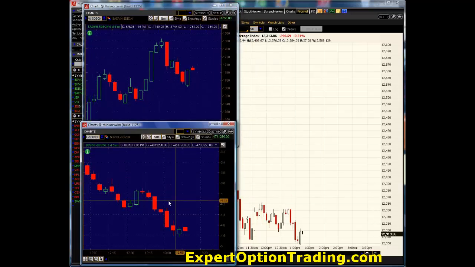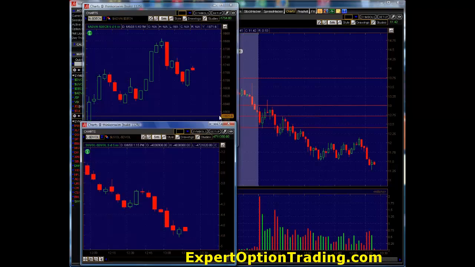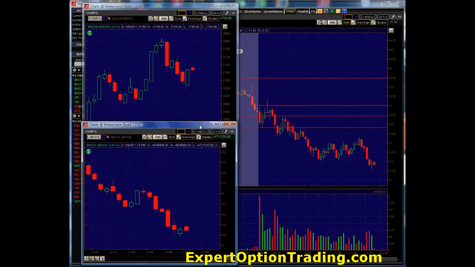But what happened? We didn't get such a big surge in the volume. The volume was extremely light on this increase in the number of issues. Let's also go over to one of my favorite indicators here, because sometimes I have these three all going up at the same time. I call this the happy family, my happy family charting technique.